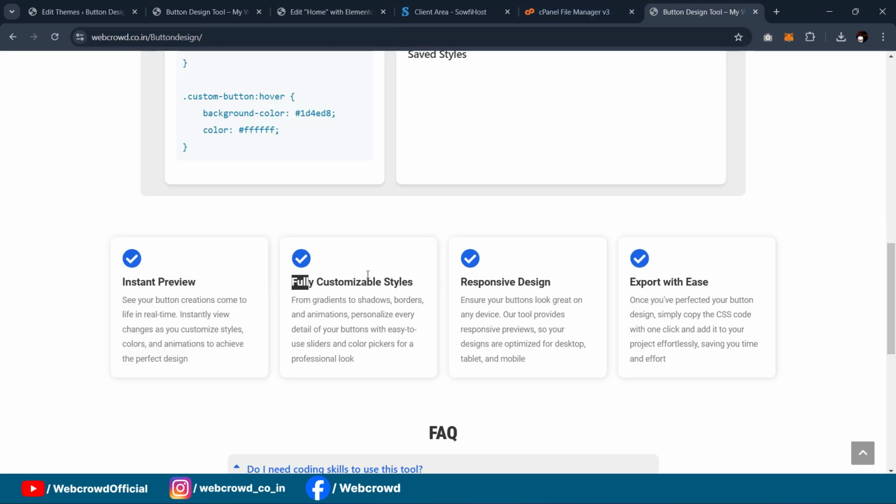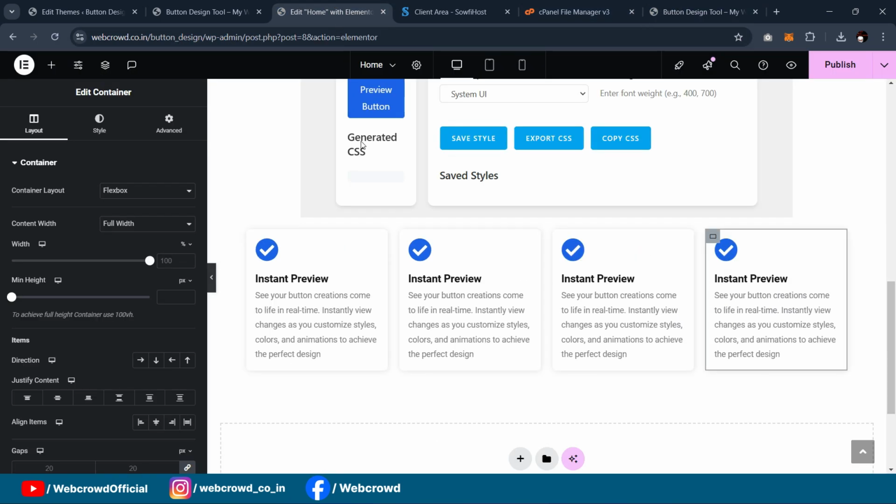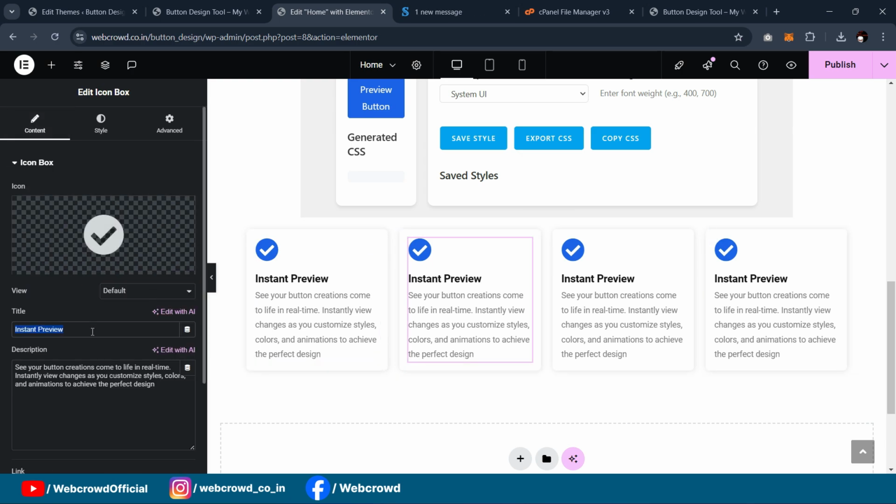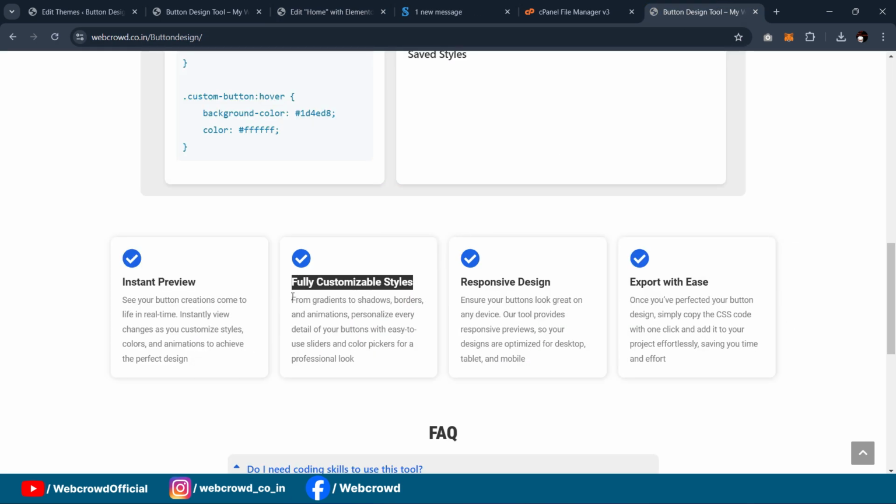The second is fully customizable styles. Add some description.